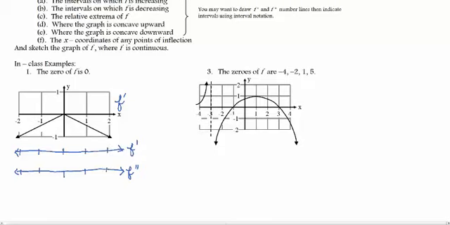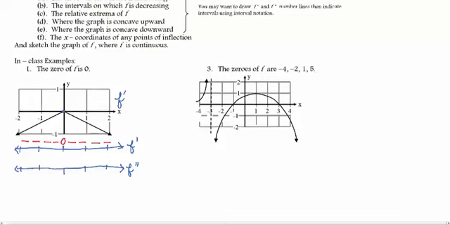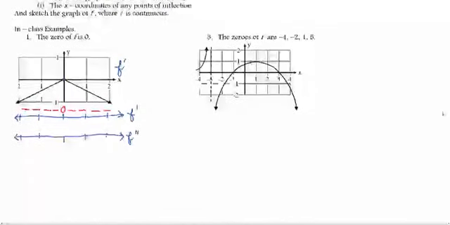So let's look at the graph of f prime. Where is the graph 0? Okay, so this is the actual graph of f prime. It has a 0 at 0, so I'm going to put a 0 right over here. Now, what do you know about the graph of f prime when it's less than 0, meaning over here on the left-hand side? Well, it's negative because the f prime value is negative, so I'm going to write in negative. Now, to the right of 0, when x is positive, my f prime values are also negative. So what is this actually going to tell us? That the slope of the graph of f is going to be negative everywhere except for 0.